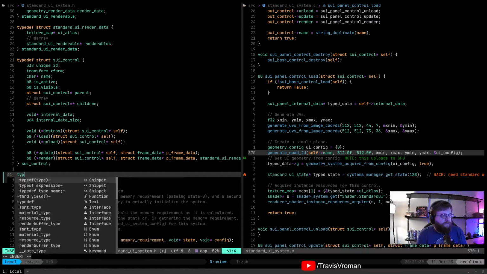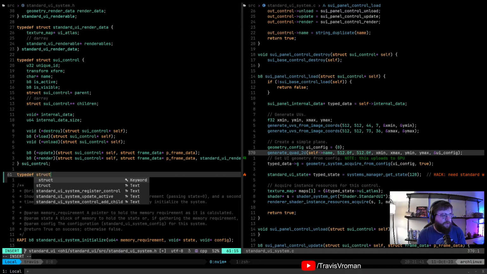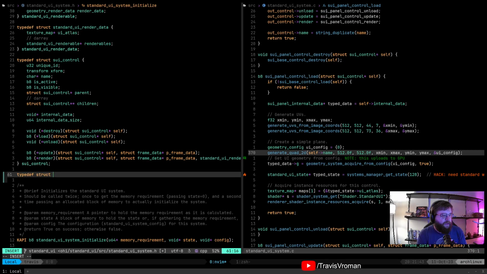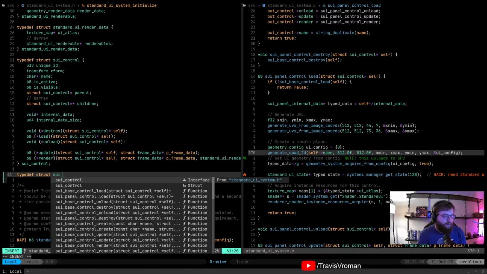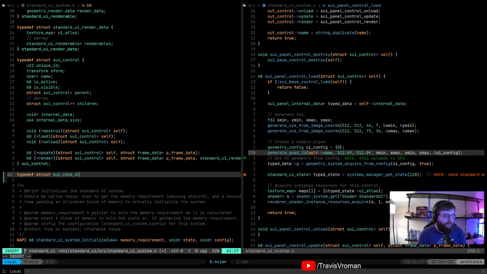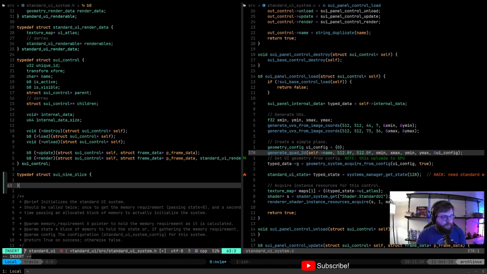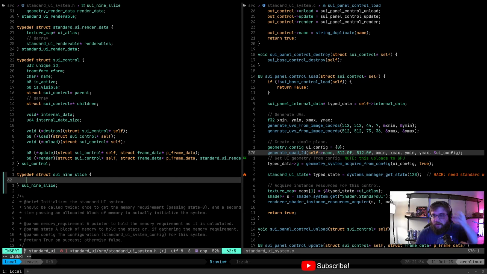So we're going to typedef a new structure, and we're going to call this SUI 9 slice. Let's see, do we want to have it hold the geometries?